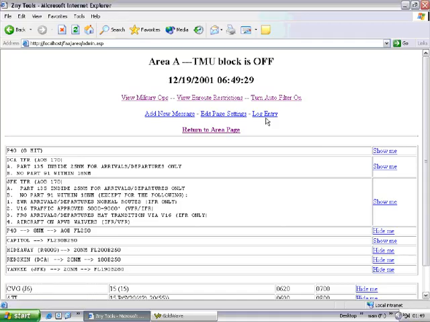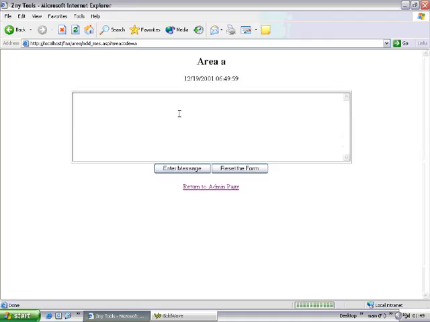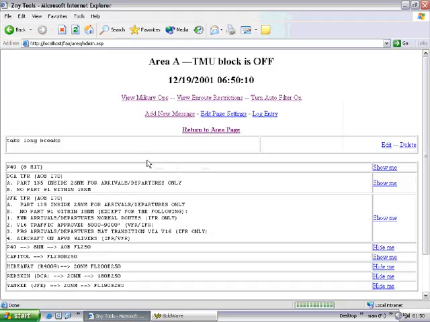Another thing that the areas have, which is individual to the area, is they can add a message. Basically a free text message. You can type anything you want in there. Click the enter message box, and you'll see that now on this line the first thing that pops up is what we call an area message. This is just a free text message that the area supervisor can put in, and it's specific to the area, in this case Area A.